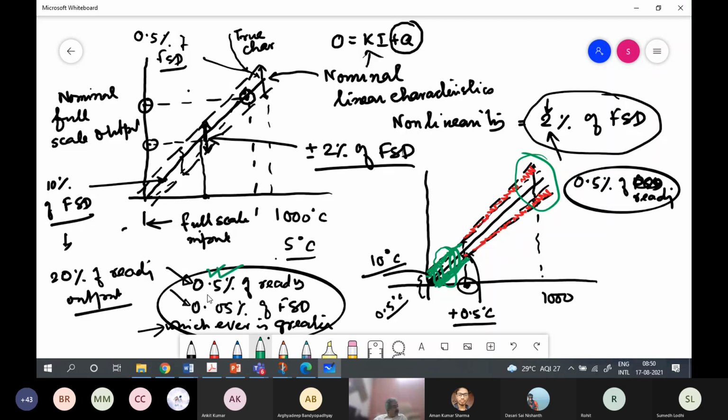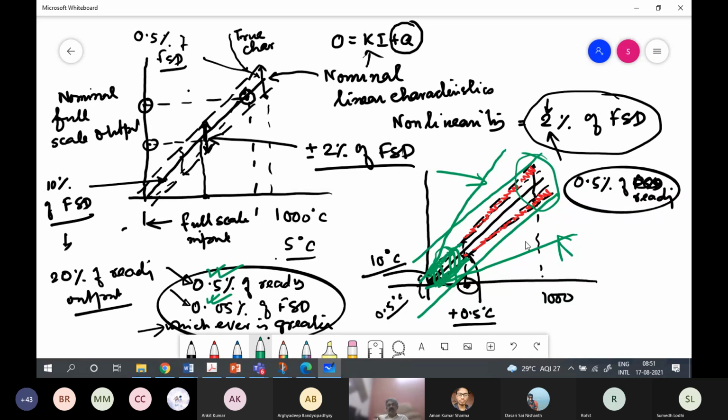If I wanted to make this 0.5% of reading throughout, I would have had to specify a bad cone. Then to a long distance, it can be proportional to reading. Similarly, if I wanted to express it only by a full scale deflection, then I have to give a bad cylinder. So by giving either a fully conical specification in terms of reading or a fully cylindrical error specification in terms of FSD, these error specification numbers become very, very bad. And the instrument looks bad.